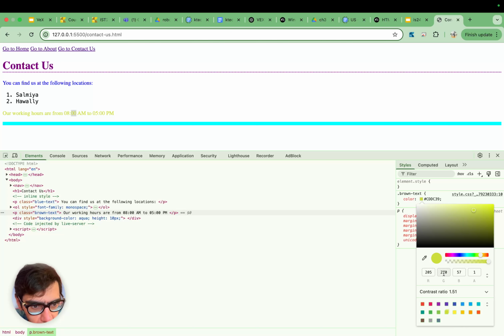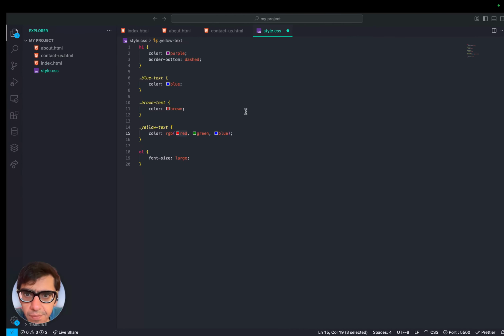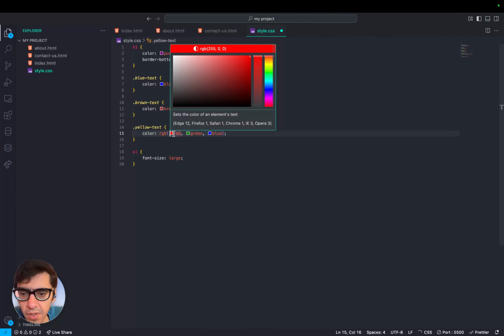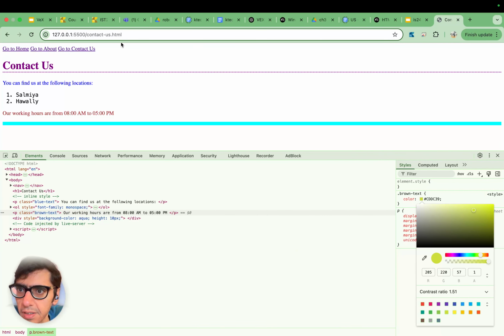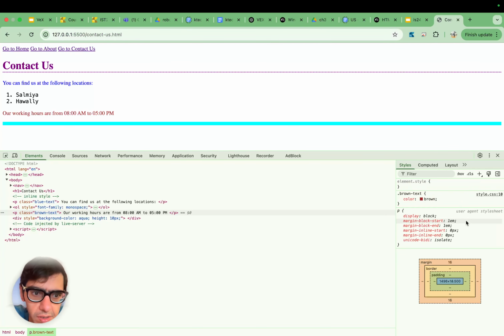So 205, 220, 57. I'll go here, 205, 220, and 57. And I can see the color reflected here. If I save, I go back, I refresh the page.